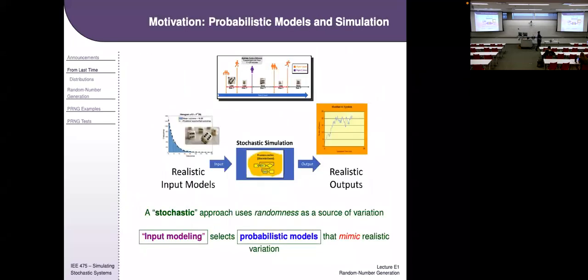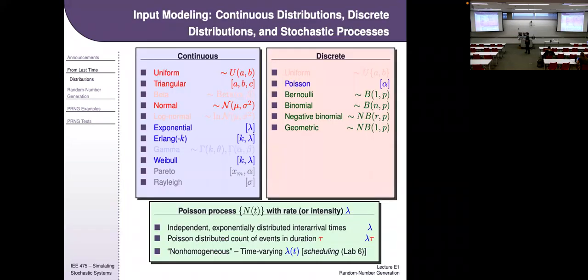All right, great. Okay, so what we were talking about last time is, we're getting into input modeling, where we're picking the probabilistic models for things like inter-arrival times, demand distributions, inventory models, and so on. There's a bunch of probabilistic models out there. How do we pick them for each one of the small scale phenomena that we add up together in our sim to give us the big phenomena? We went over a bunch of them last time, basically all of the ones in this continuous box, and I'm going to do a quick review of the ones in this discrete box, at least the green ones here, as well as the Poisson process, before we get on to random number generation.